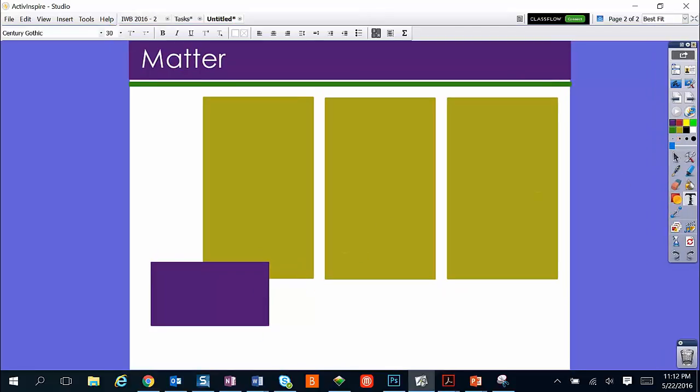All right, I'm going to add some text on top of that using my text tool. Thinking box. And I'm going to make that a little smaller up at the top. I'm changing the font size. I just push down arrow, down arrow, down arrow. And I'm going to move that to the middle. That looks great. I'm going to add some text to label each of these. Change the font to black. I'm going to label them solid, liquid, and gas.